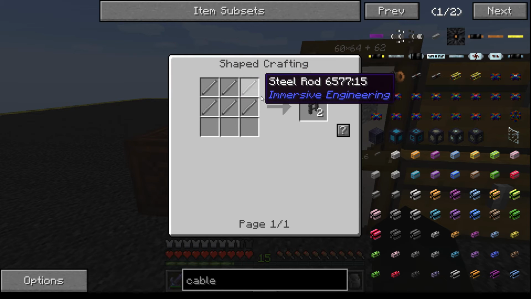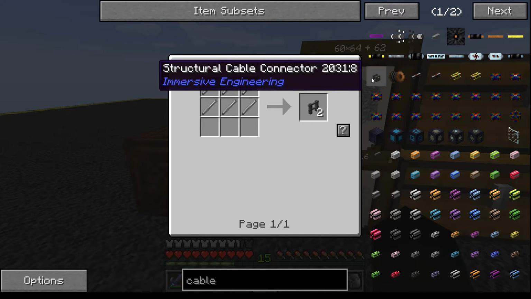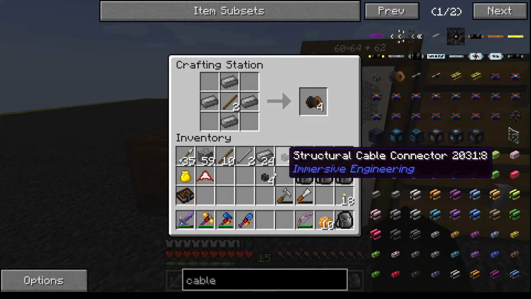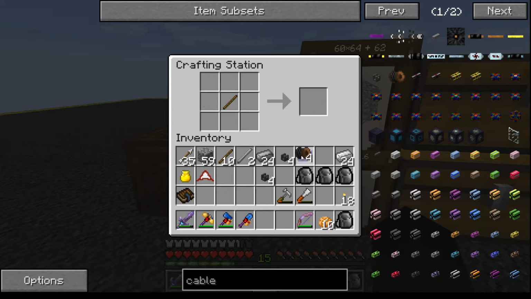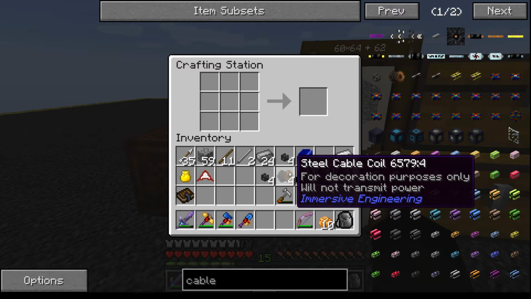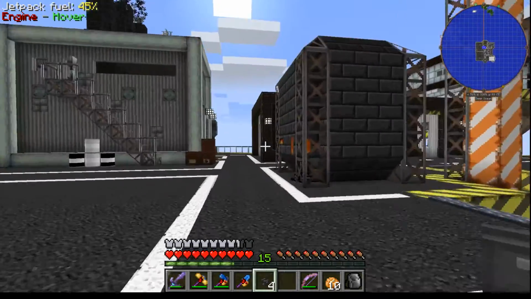Structural cable thing needs steel and things that need rods. So we're going to need 2 of those, and we're going to need 6 lots. We'll get some rods, and then we're going to need that to get 2 of those, that to get 8 of those, which is fine. We only need to do 4 of them. So, cool. And these are decorative purposes only, will not transmit power.